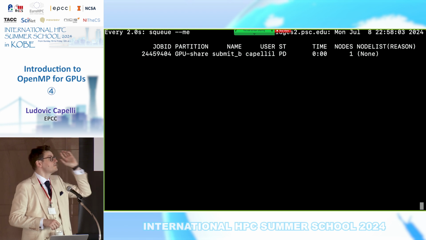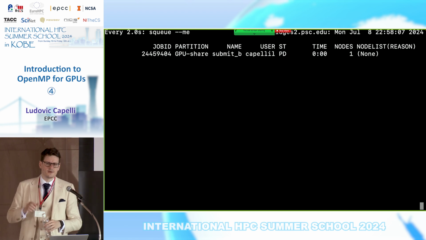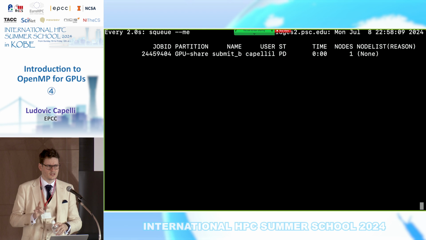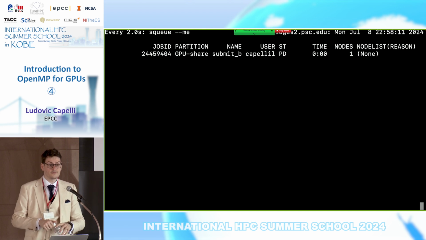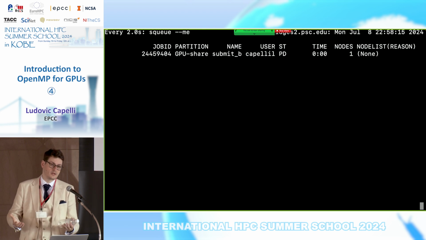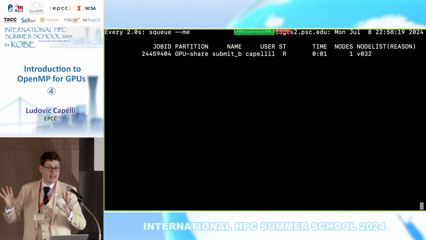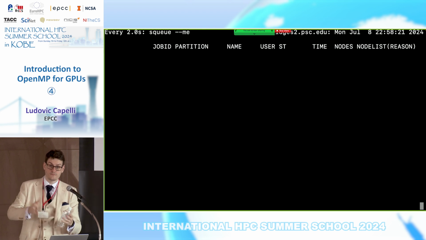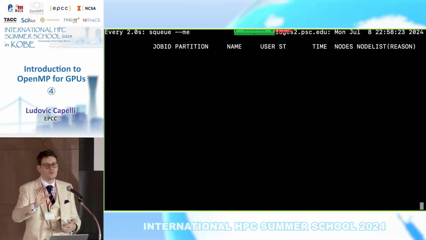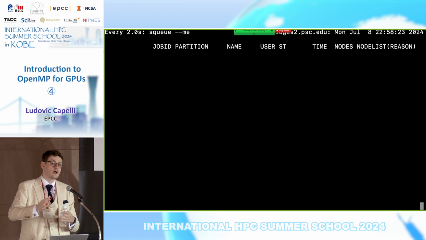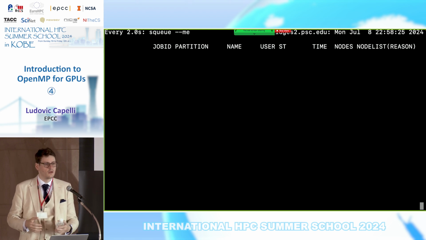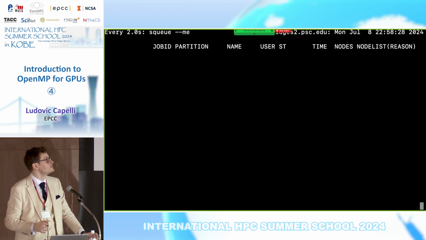So I think this GPU reservation expires at the end of the session. I'm not sure. But after that, you can still submit all the same. You just cannot use a reservation anymore. But you will be able to submit to the GPU nodes like everybody else does, like the other users of Bridges right now. You may have to wait a bit longer because you may now have to share these nodes with more users, but eventually you'll be able to submit all the same.